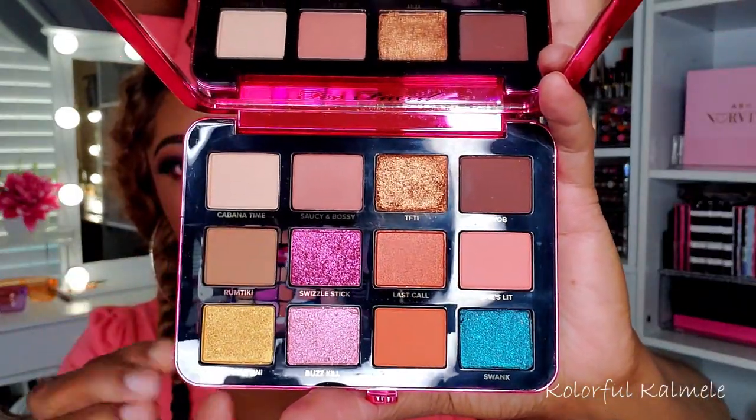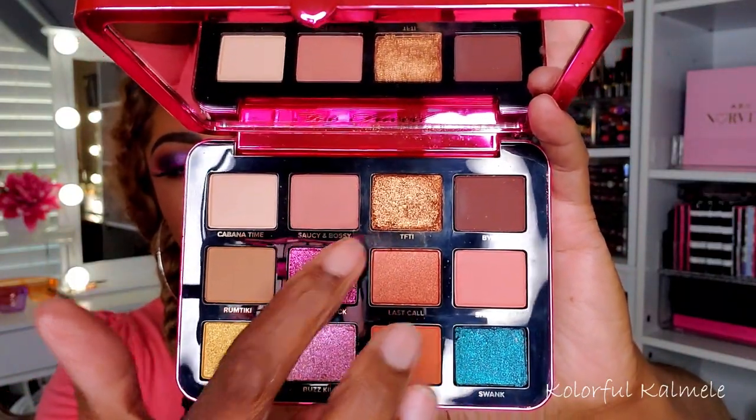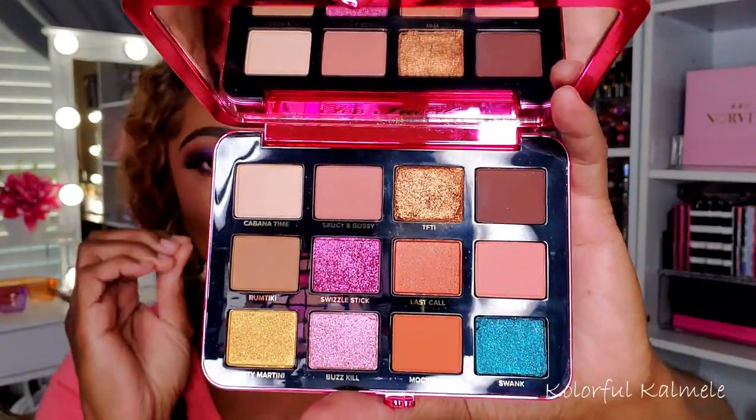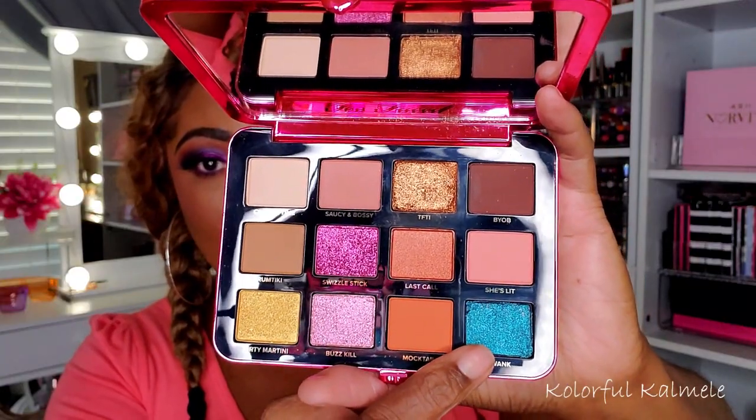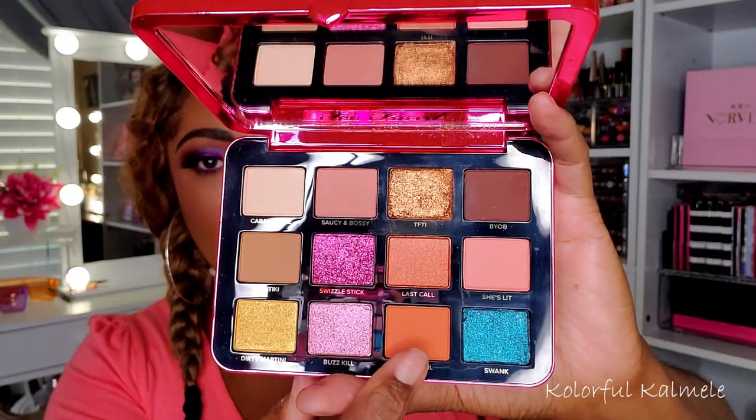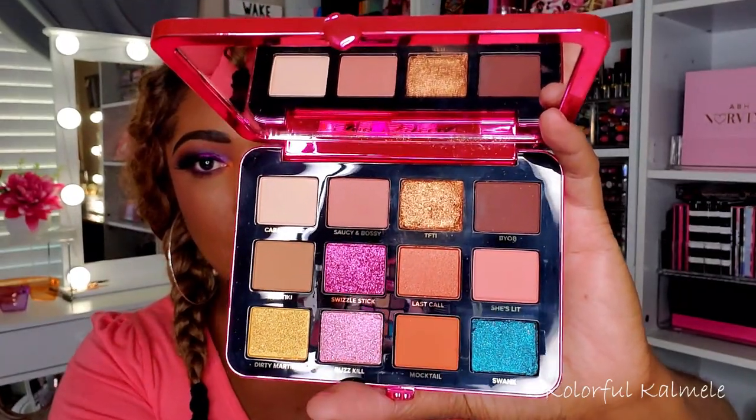Even though the Palm Springs Dream has neutral tones, it has some really pretty pops of color and gorgeous shimmers. I had to repress the blue and fix it a bit. This shade here is so gorgeous — I know because I had it all over my fingers when repressing it. And this turquoise-kind-of-blue is beautiful. I love the mix — like a peanut butter brown, a chocolate brown, gold, and light pink. Too Faced is doing a little something with this palette because it's not as boring as most of their palettes.